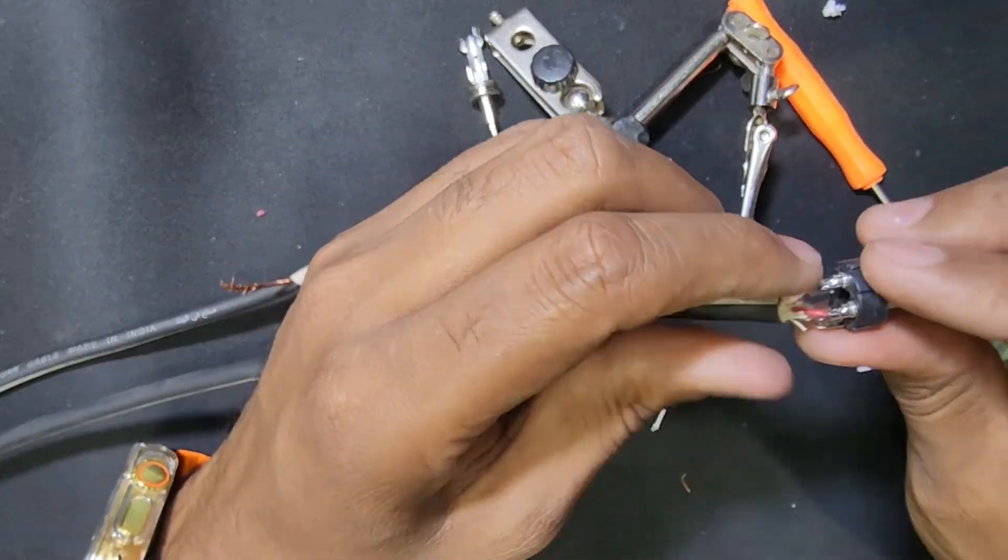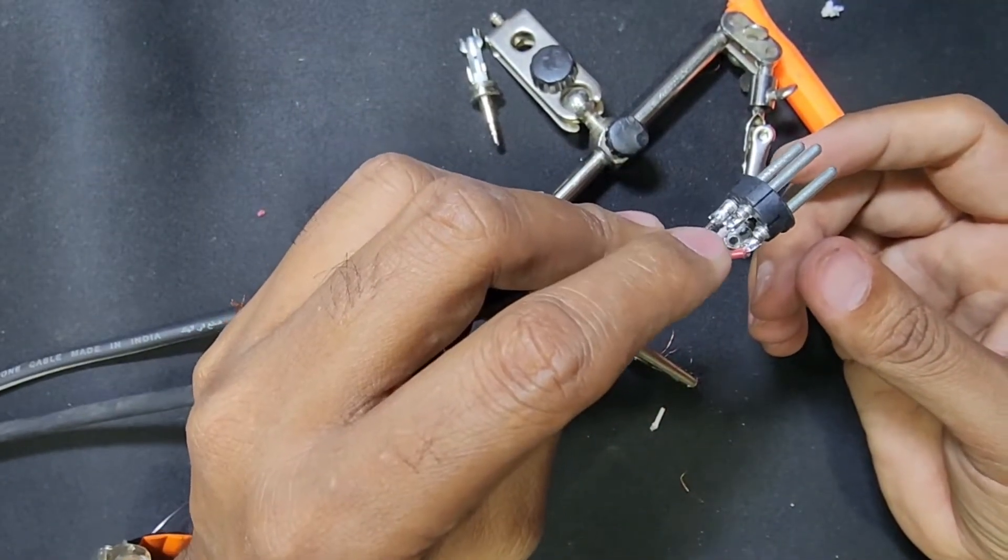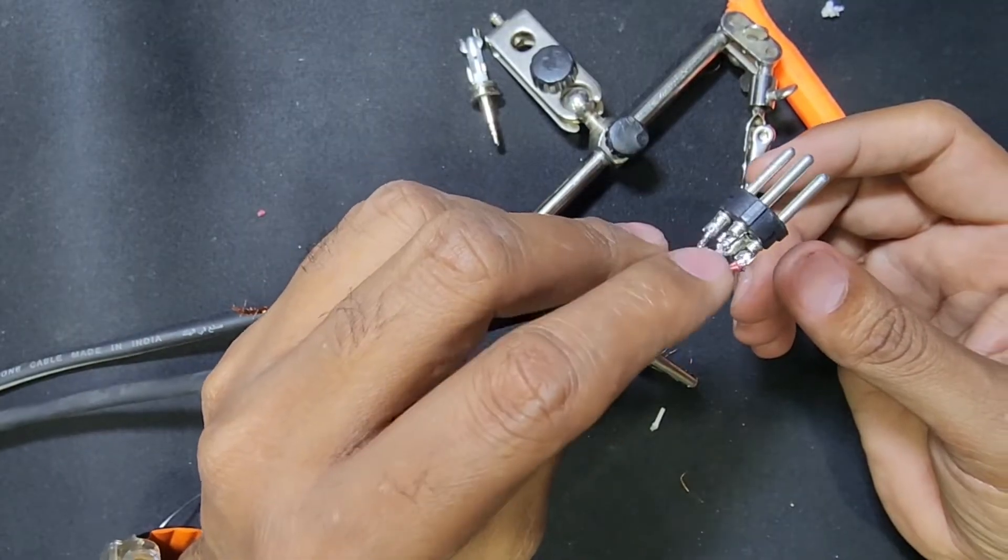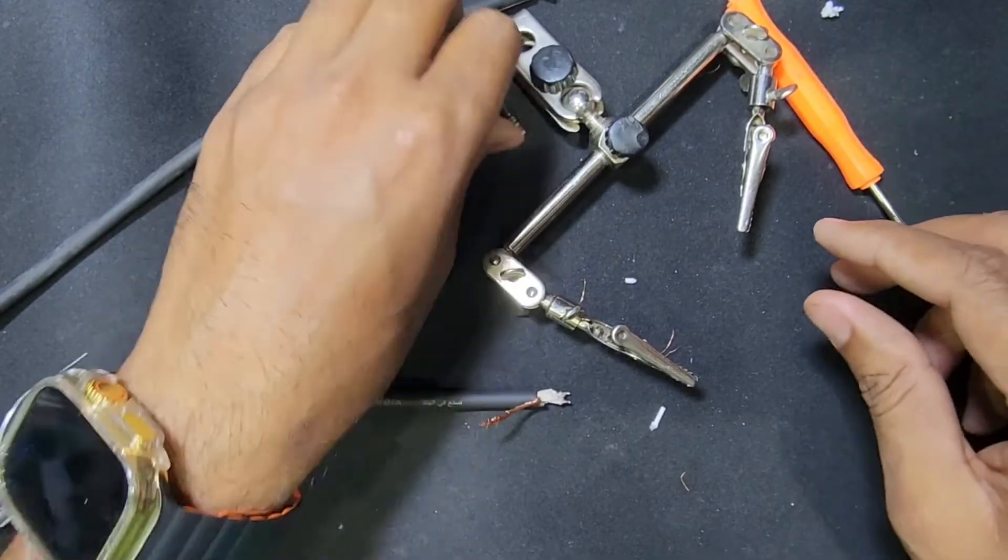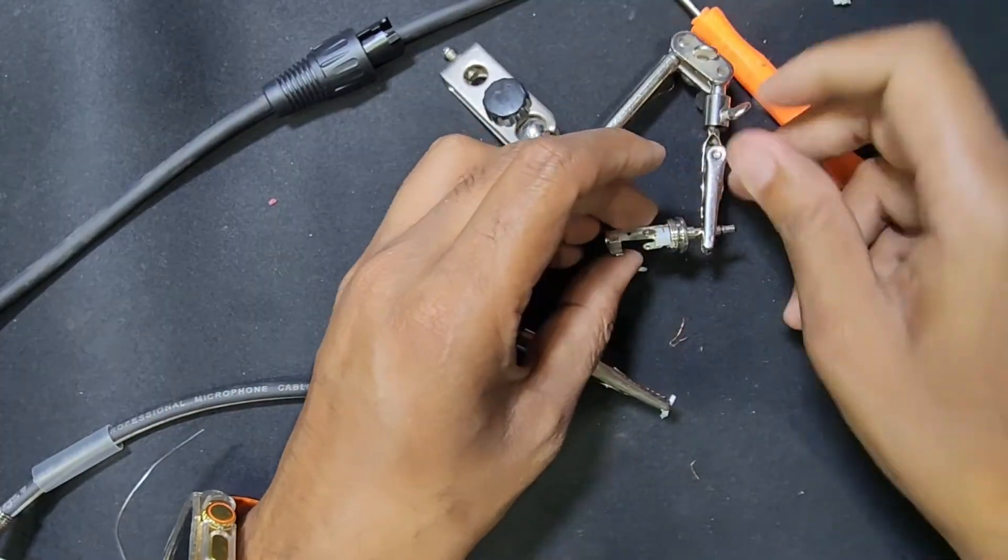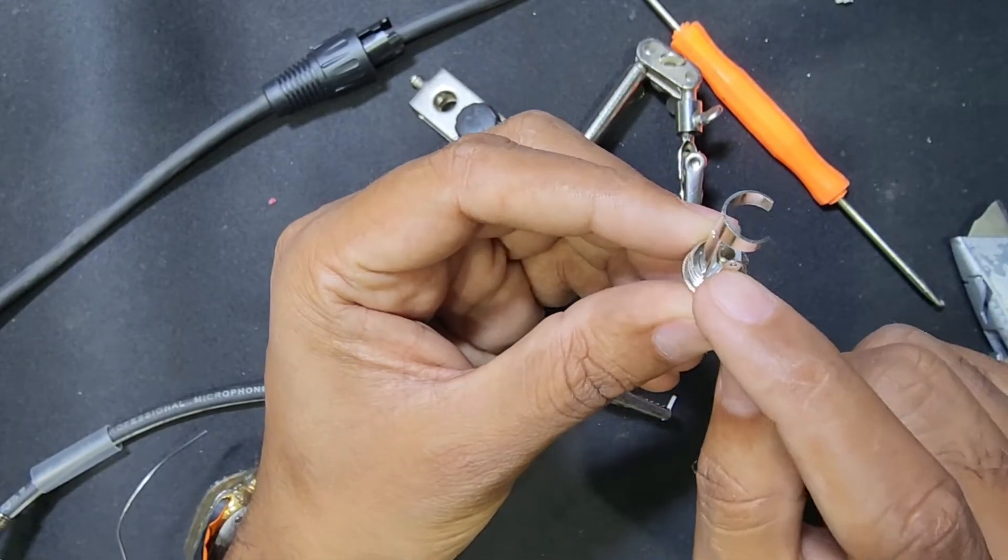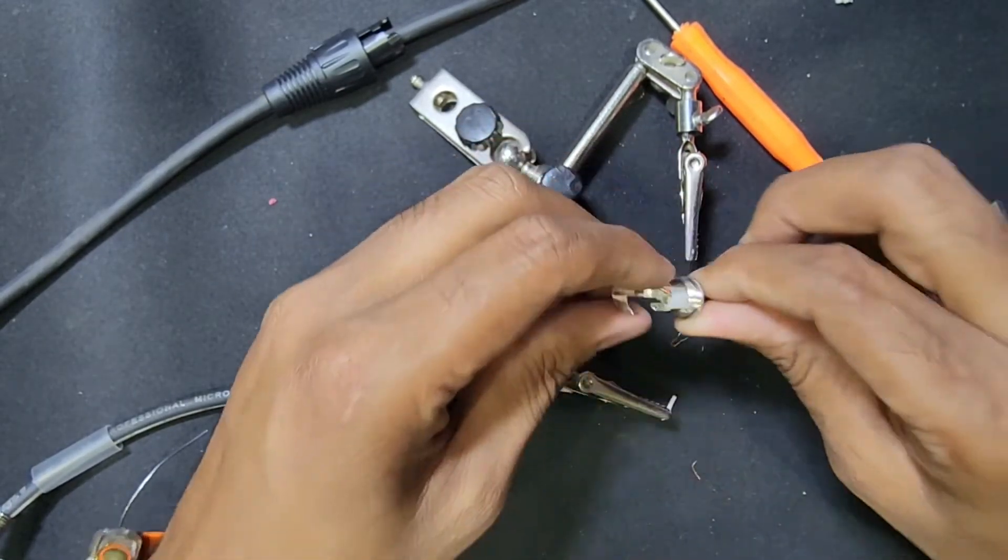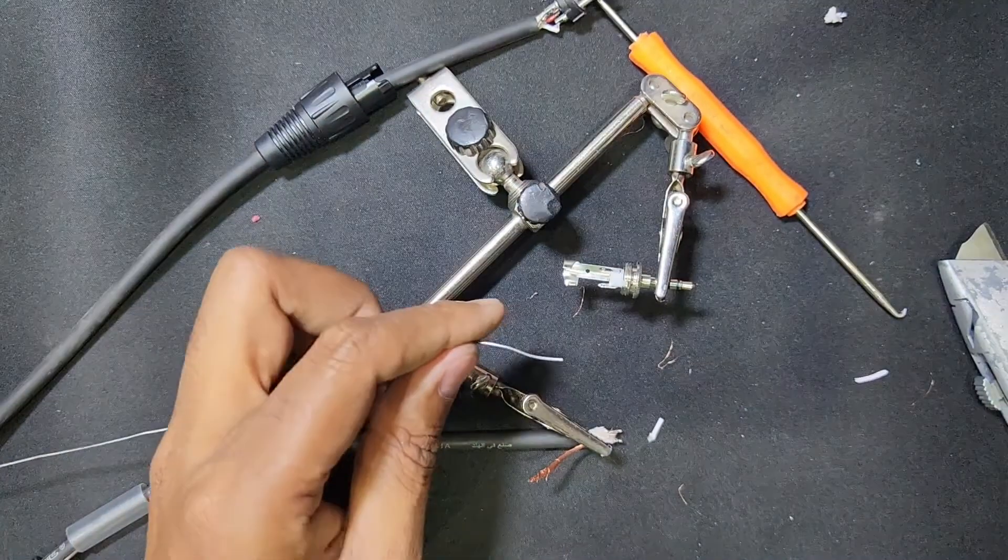Here are three colors. I have connected ground to pin one, red to pin two, and white to pin three. Now for the AUX connector, you can see this one is red, the big one is white, and this one is ground. I will connect the same way because this AUX is for stereo left and right.